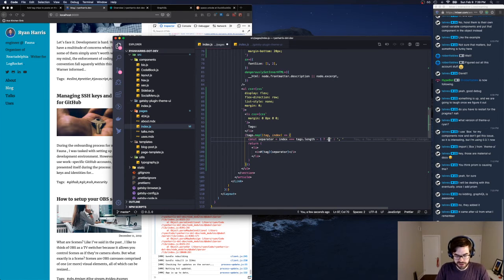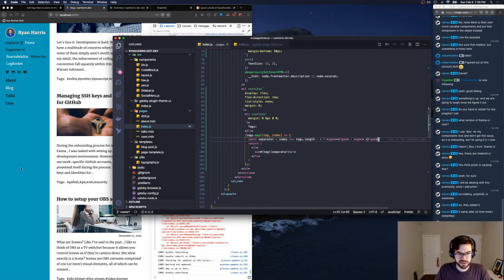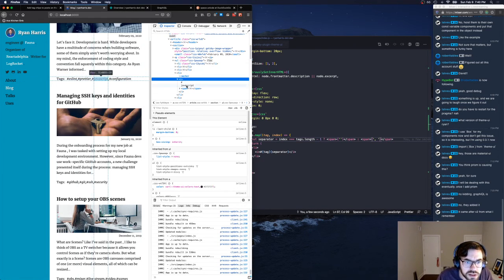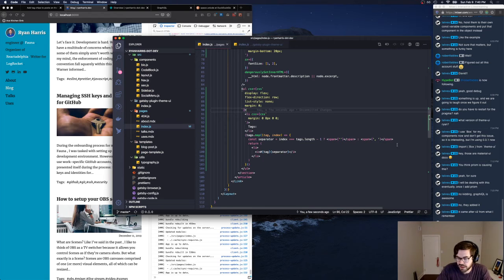I mean, we could do something like span and then span, I guess, but this is probably going to strip it away too, I would think. Yeah, totally. You'd have to do something like that. And then you'd have to do something like this, I think. So if it's the last one, we just want this. Otherwise, we want. Yep. Did that work? It did not. That's not a surprise.